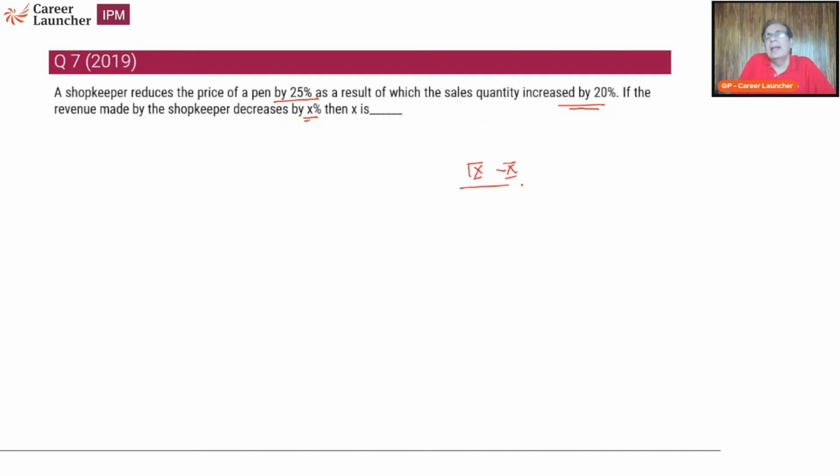In your sessions with us, you would have also done the concept of successive increments. You can apply it, or you can say, let me assume the price of the pen to be equal to 100 rupees and solve further. Whichever way you want to do it, it can be done. So now we have questions 1, 2, 6, and 7, four questions already done. I am almost sure of clearing the cutoff now.